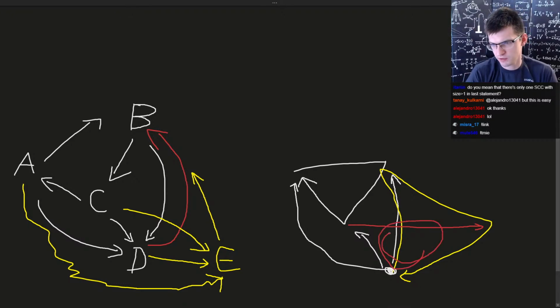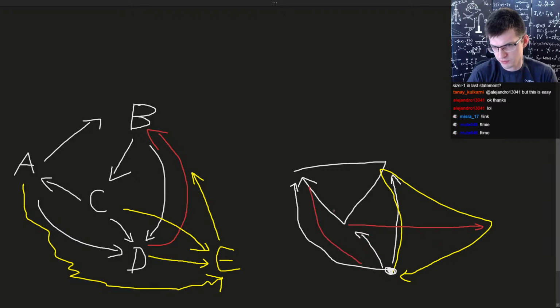This is a triangle, and already it has two edges. No, what am I saying? Oh, it has those two edges. So this last one must go to the right. This is a triangle.